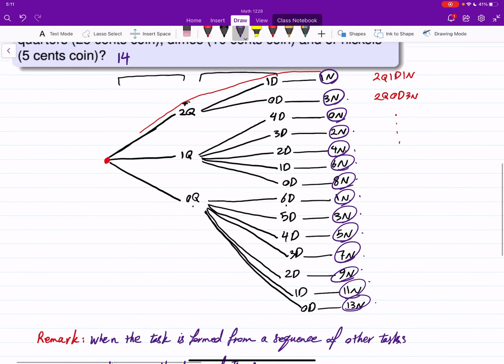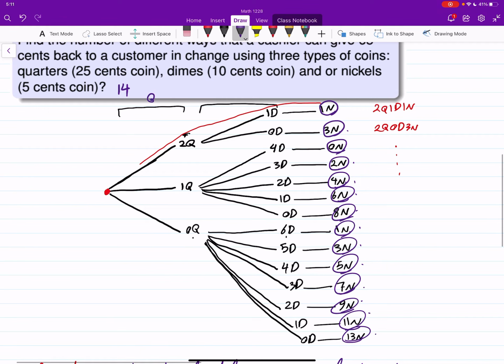In this case, remember, choosing quarters was the first task, then dimes came next, then nickels came third. So there's the sequence. First choose the number of quarters, the number of dimes, and the number of nickels.